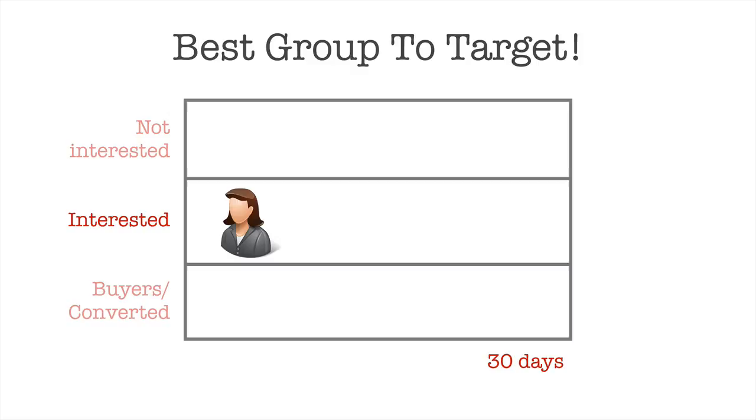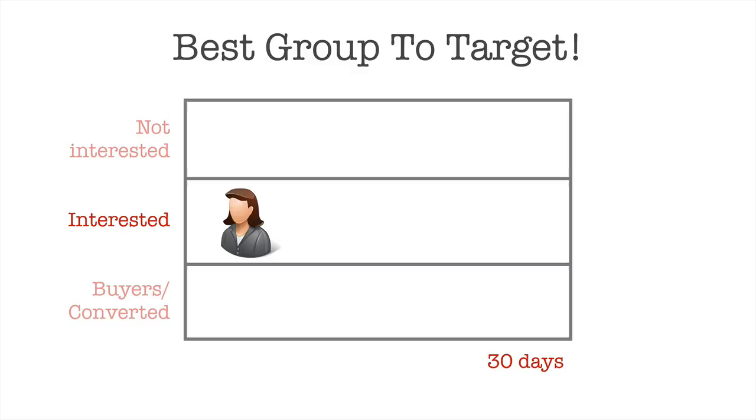For most businesses, there are definitely reasons to go after buyers and to upsell and cross-sell to them. Let's talk about that another time. For the most part, marketing to people that have shown interest in what you've got to offer, and we'll talk about how they've shown interest in a little bit, but they have not converted yet, that's going to be our most useful and probably most profitable group to target.